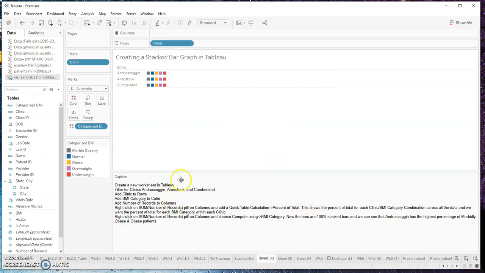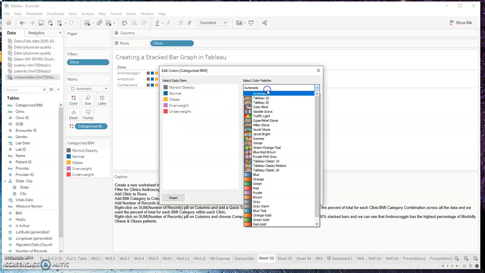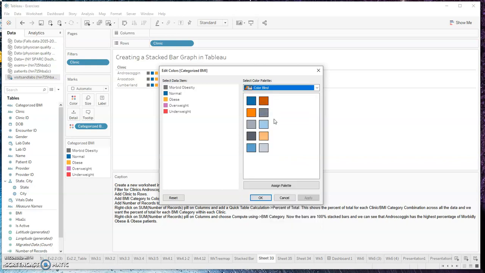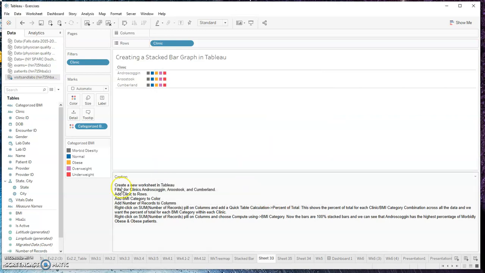One thing I want to suggest is make sure that you get colors that do stand out, and always be sensitive of colorblind audience members. So there actually is, believe it or not, an option for a colorblind palette, which is, where is it? Colorblind, right there. So these are the colorblind colors. Definitely something to keep in mind as you go and create visuals in the future.